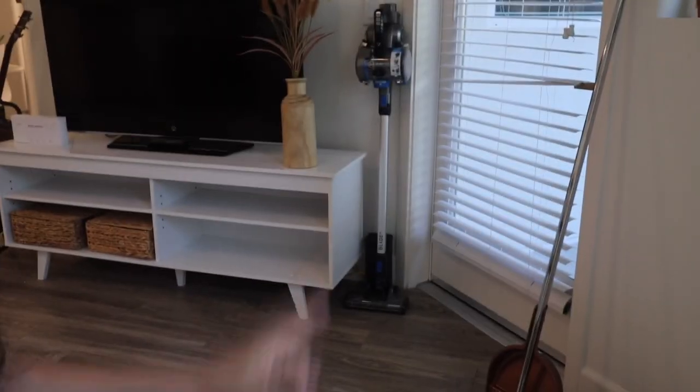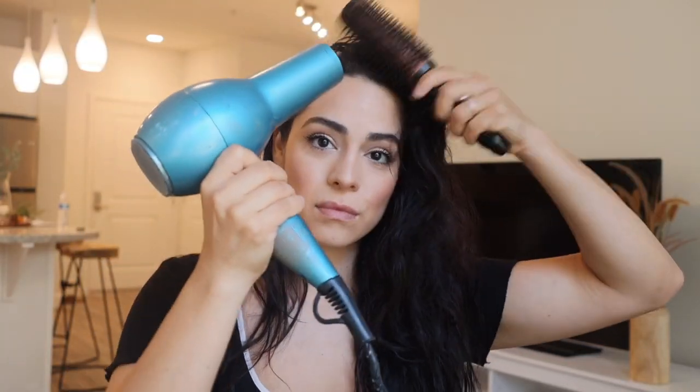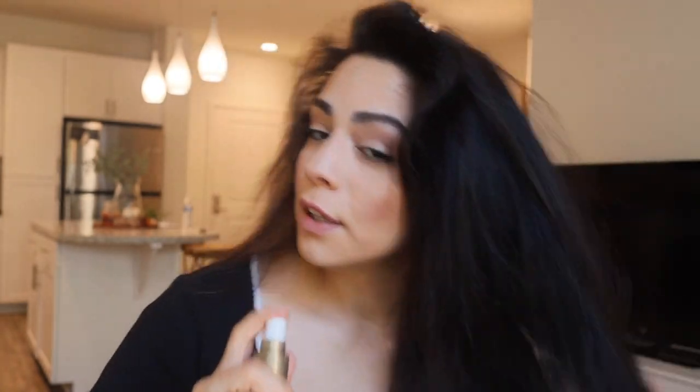Since I'm doing this in my living room for the best lighting, my husband's gonna kill me — you'll probably need a vacuum or broom because I shed like a golden retriever when I blow dry. Use your round brush to create lift at the top and bang area, going the opposite direction of how your hair naturally lays. Then flip your head over with hot heat and dry upside down. Most importantly, cool your hair upside down — don't flip it back over until your whole head is cooled down.